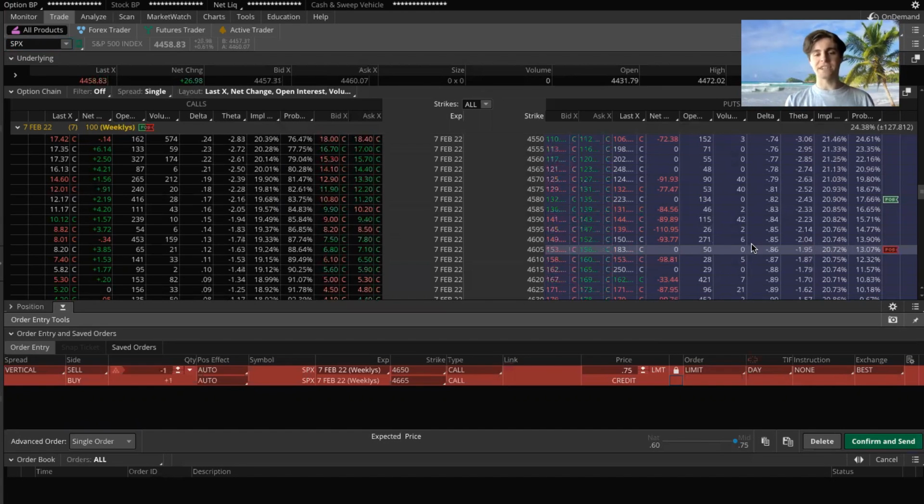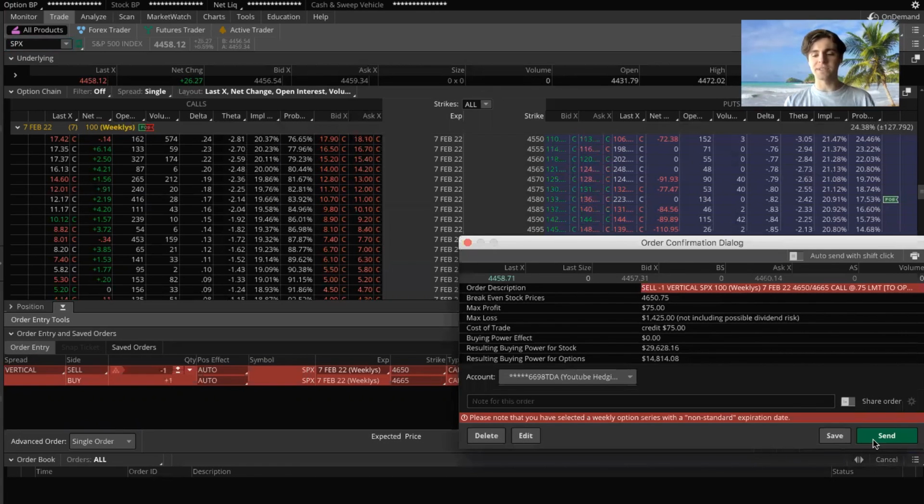It could definitely still get tested within a week, right? The expected move is 127. This is only 140 points away. It could totally get tested and get out of the money, which would be fantastic. But if not, let's start hedging the other position and bringing more capital into this account.